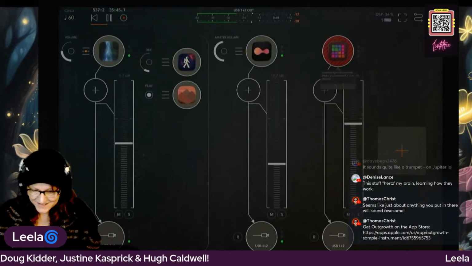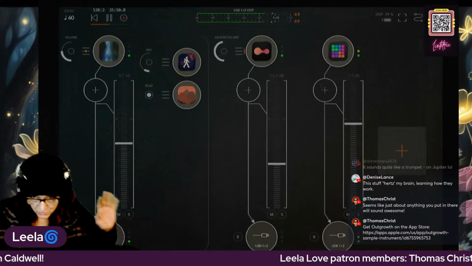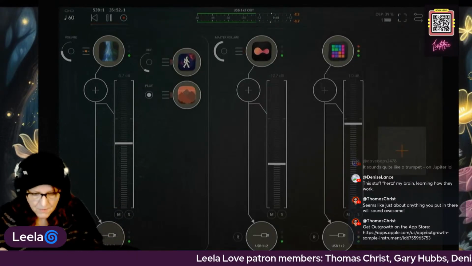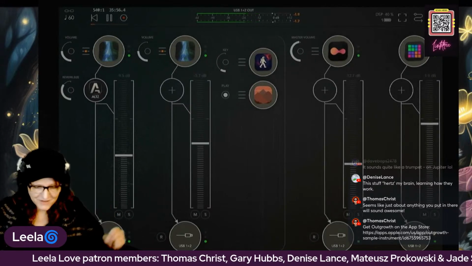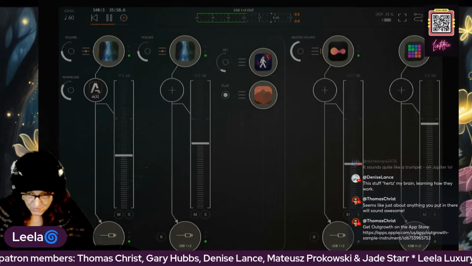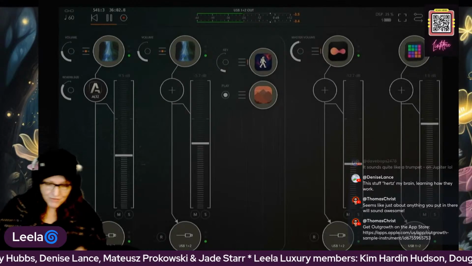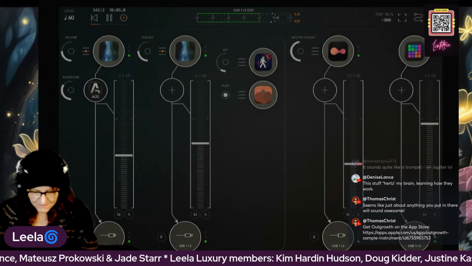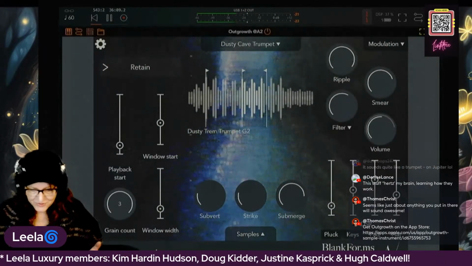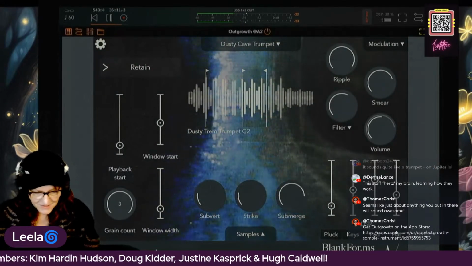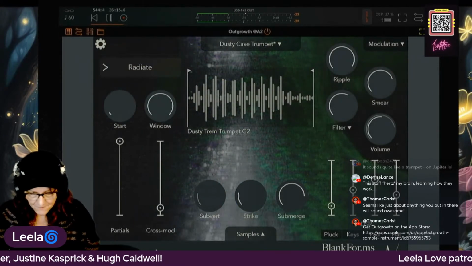Whoops. This sounds very wild. So right there, you got Outgrowth. Let's solo it. That's your Dusty Cave trumpets. Let's go back and change this to something else. This is Radiate.